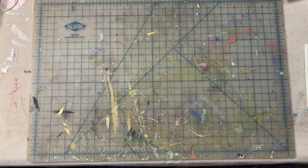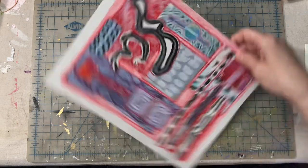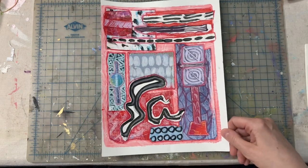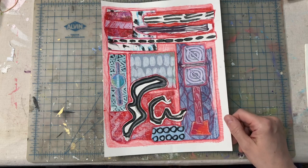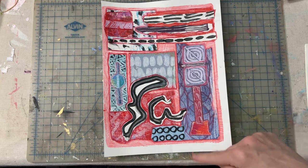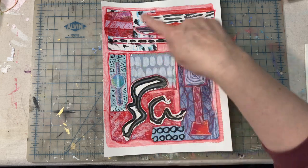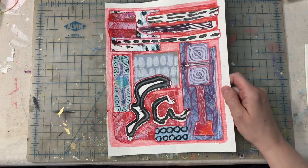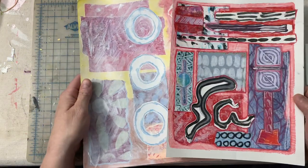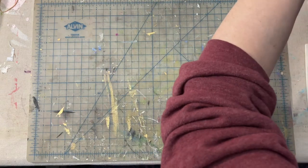This was another one I did at the same time. I was debating whether or not to do the titanium white over this one and decided not to, so this one got red colored pencil around all the different elements to kind of make them stand out. From the same series, but just didn't do the same thing with it.